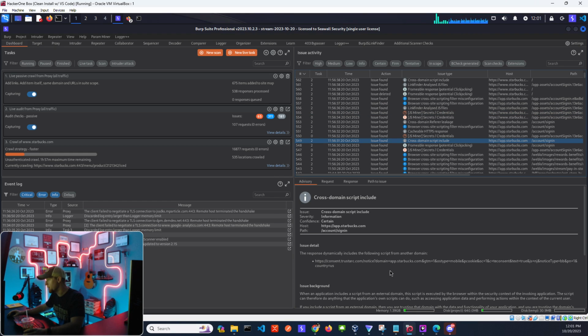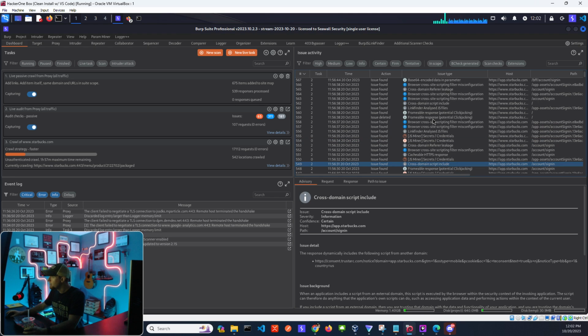Cross-domain script. Yeah, we already said the content security policy is pretty wild and it's loading stuff from all over the place. So anytime you see this cross-domain script, that is your opportunity to, if you do find a cross-site scripting, possibly you can inject an external script by using this service. Also look for subdomain takeovers on these because obviously it would have a much greater impact if you can also load a script from that subdomain that you're taking over there.